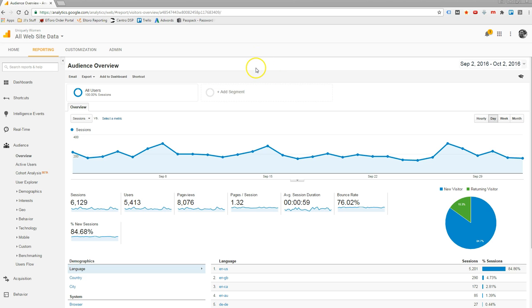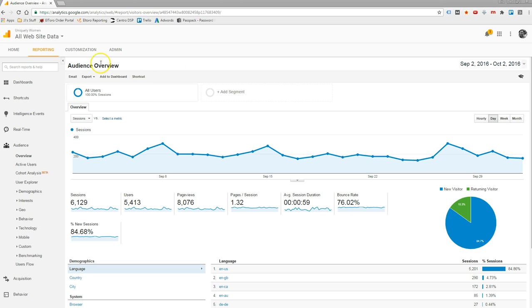You'll need a Google account, and if you already have one, you'll just need to go to analytics.google.com and create a login for this particular tool. Now you'll have to set up your website with Google Analytics, which requires a little bit of advanced technical skill, but we'll do a segment on that as well to help you along.